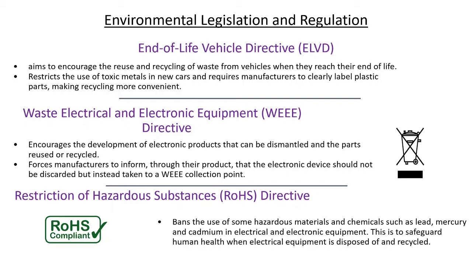The main ones that you know are things like lead, mercury, cadmium, and chromium, because they are hazardous to human health. So if they're going to use them, they have to use them in a very, very limited amount. And if they do use them, they then must make sure that they can be disposed of and recycled safely and not, again, just chucked in a dump somewhere.